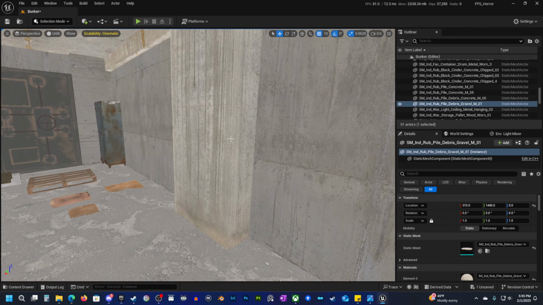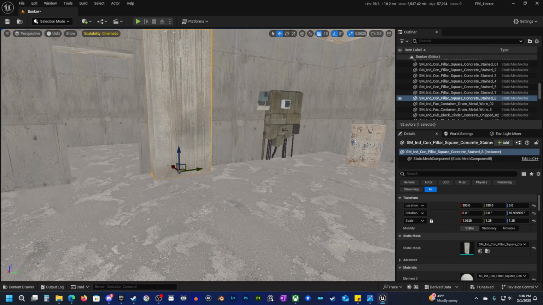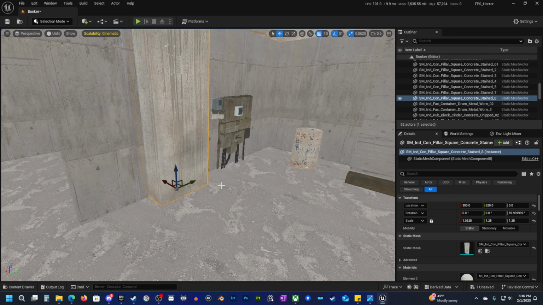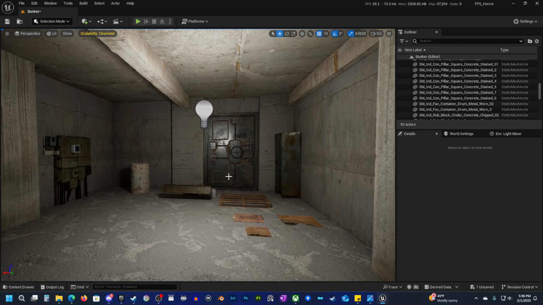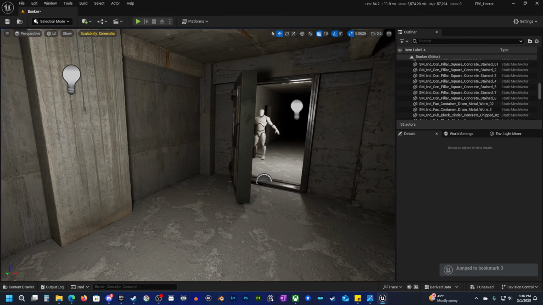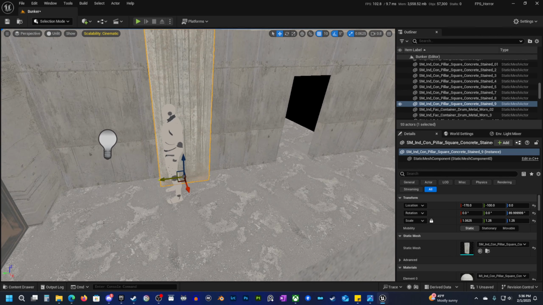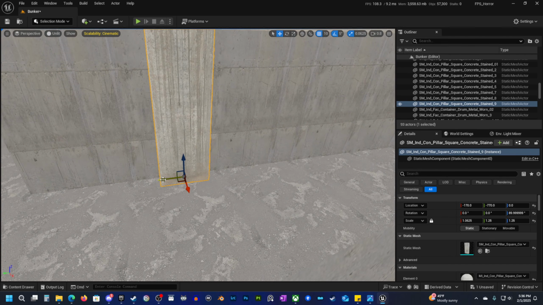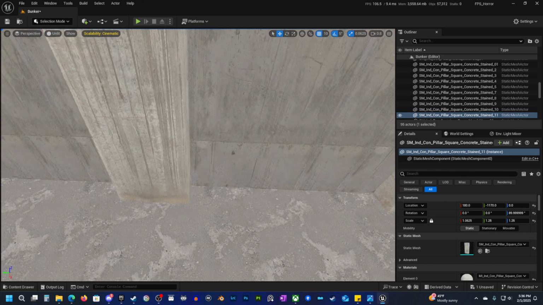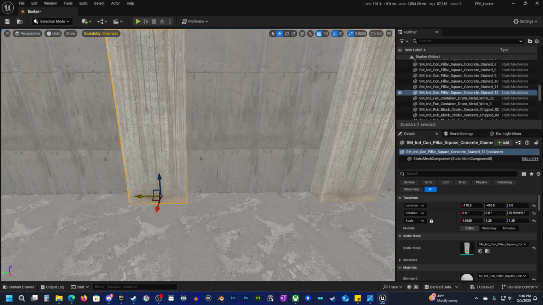So, I also want to put one of these over here. Again, I just want to break up this wall. Anything that is like a long, flat wall starts to look a little boring to me. Again, we can switch to our camera angles here. Okay. And while we're doing this, I'm going to add some of these in here, just spaced out roughly like that. Oh, I don't think I actually copied one there.